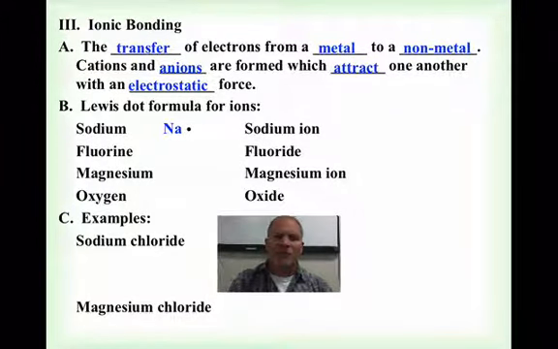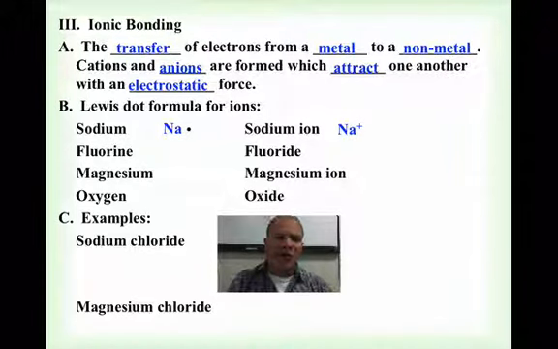We know that, for example, but we're going to take a closer look at it, taking a look at what we call the Lewis dot formula. In the Lewis dot formula, we're looking at only the valence electrons. So sodium in group 1 has 1 valence electron. A sodium ion, meaning Na+, we just show it as Na+. It has lost that valence electron.